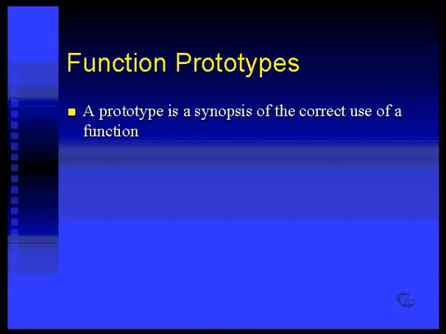So a prototype is a synopsis of this. It tells me what parameters there are to a function and what the return type of the function is, as well, of course, as the function's name. Okay, so what does a prototype actually look like, and where do you put them?